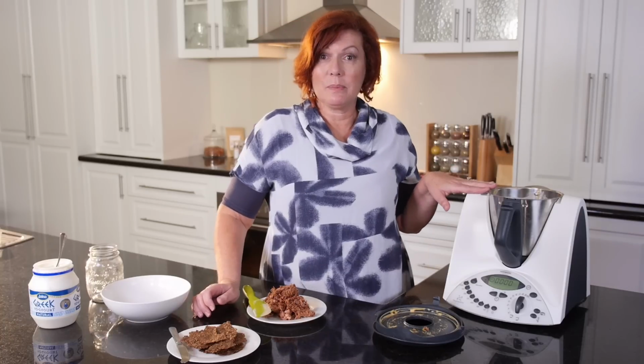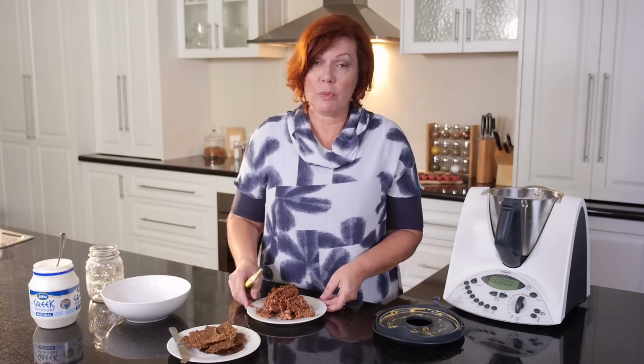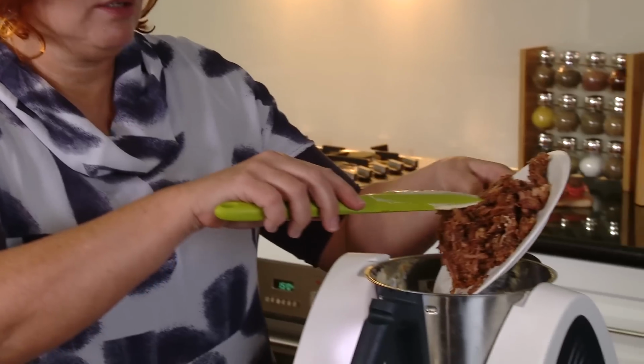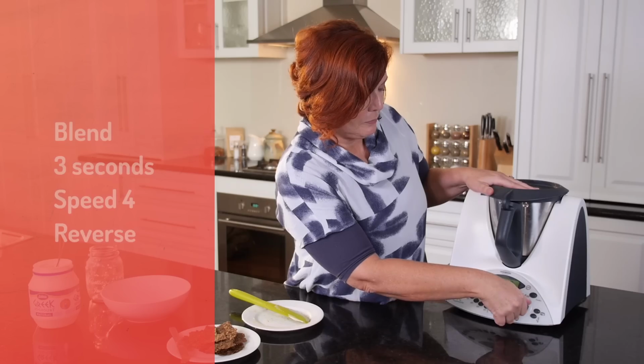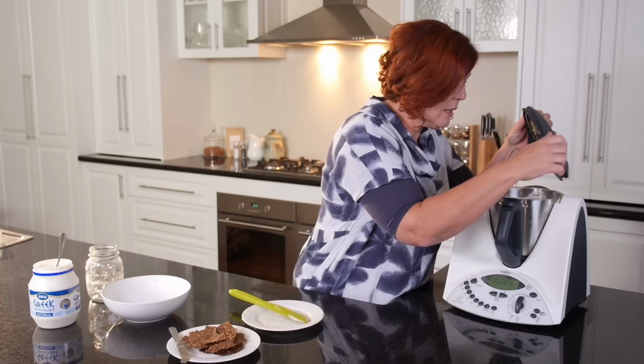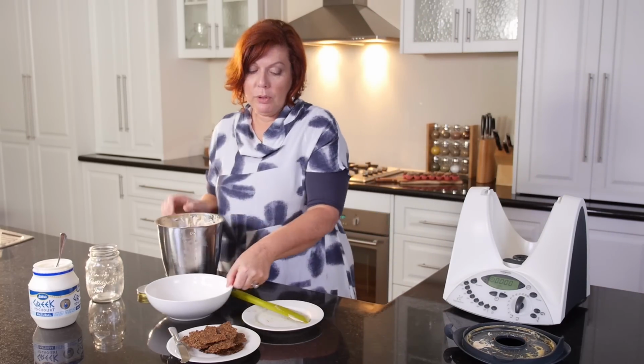So our baconnaise has been in the fridge for about 30 minutes or so. So we're going to add in the shredded speck. And I'm just going to do that very gently on reverse. So that was 3 seconds, and I'm happy with that. I'm going to scrape it out into our bowl here.